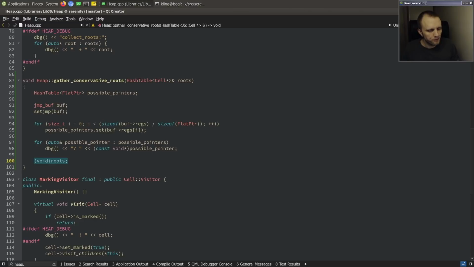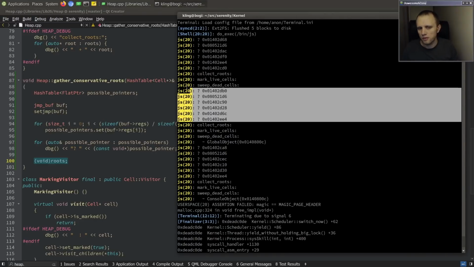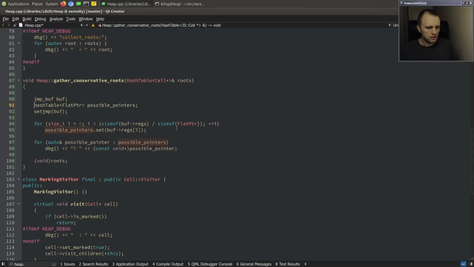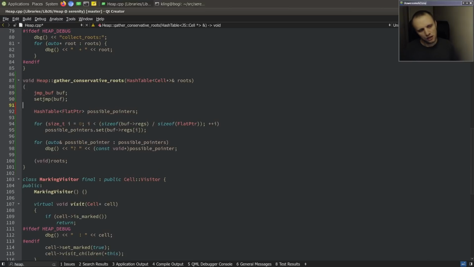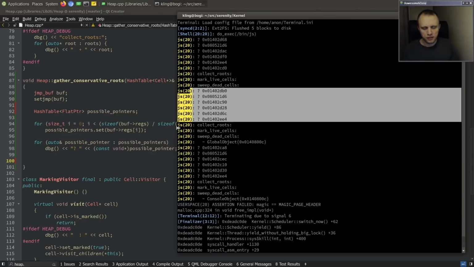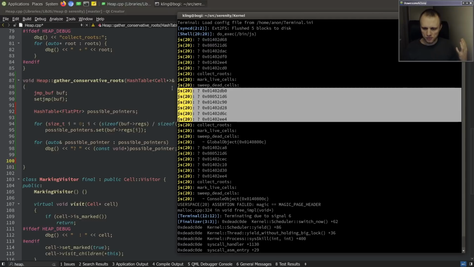So the next step, of course, is these are just possible pointers. We don't really know what these are. These are just random values in the CPU registers at this point in time. So now we've got to figure out if any of these are actually valid garbage collector heap pointers.